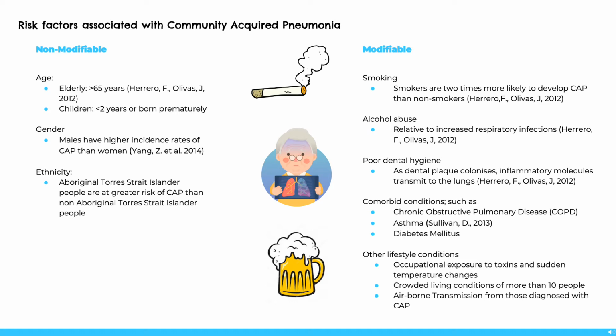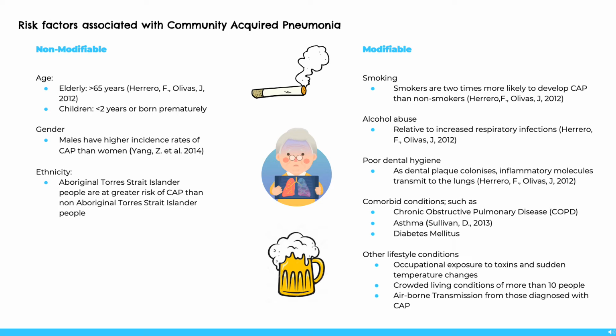Comorbid conditions such as chronic obstructive pulmonary disease predispose and increase risk for community-acquired pneumonia. In COPD, mucus hypersecretion promotes bacterial colonization in the lungs, fueling an onset of community-acquired pneumonia. In light of this, asthma is a risk factor for community-acquired pneumonia due to weaknesses in lung function and tissue. Diabetes mellitus is a risk factor for community-acquired pneumonia as it predisposes people to various infections. Studies have reported diabetes patients have increased incidence rates in developing community-acquired pneumonia compared to non-diabetic patients.